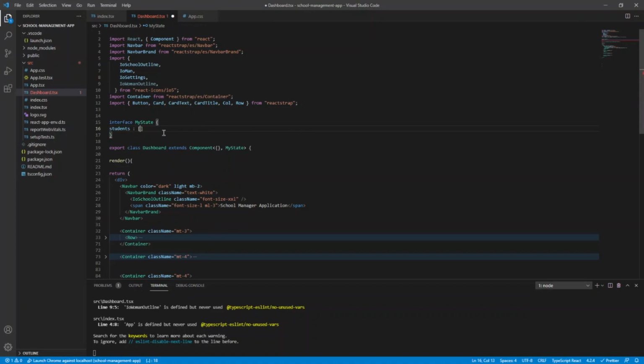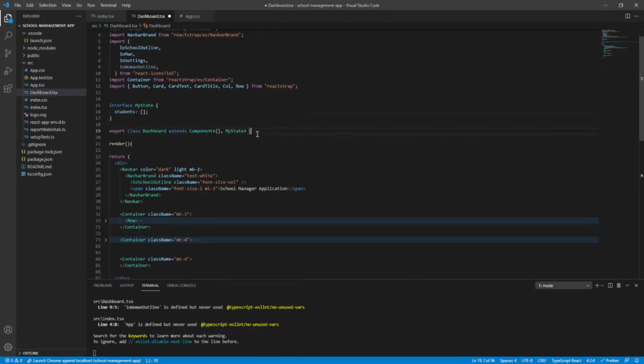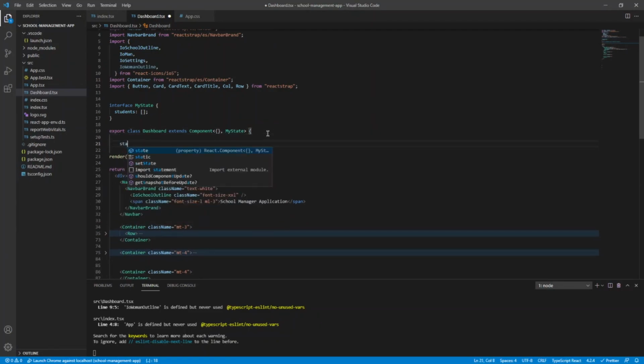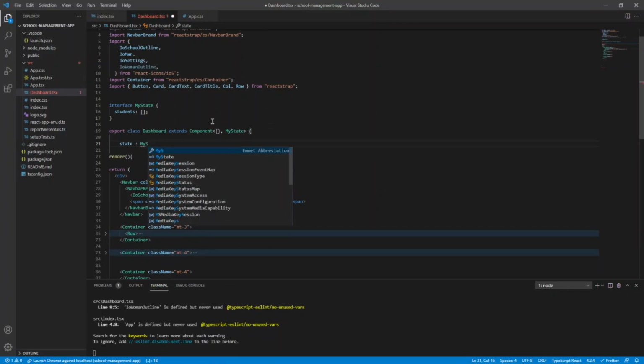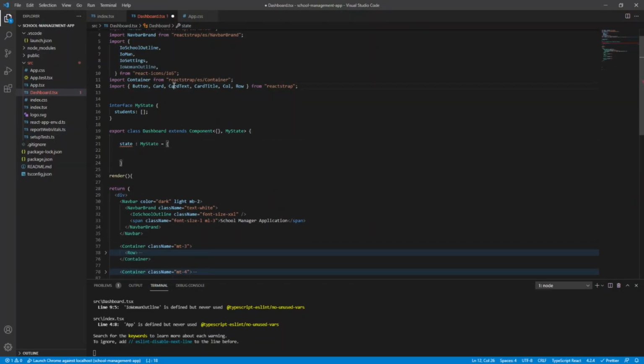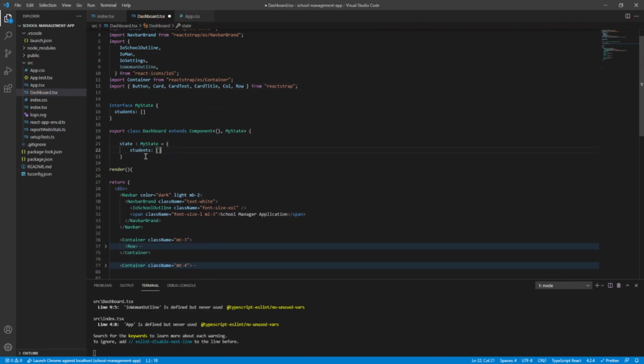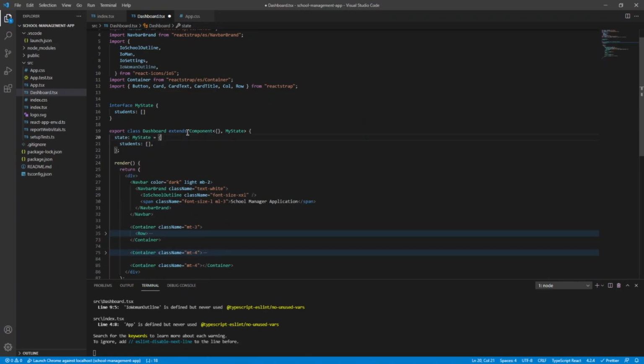The initialization will be an empty array here, and for my initialization I will put state. So my state equals my empty students here. So I have a students array in my state.